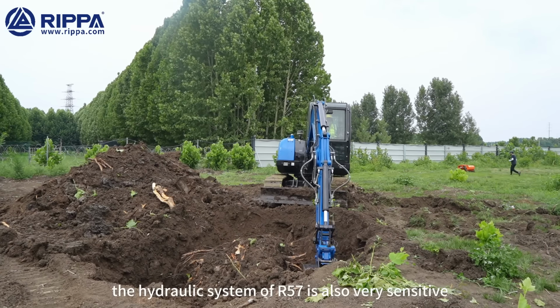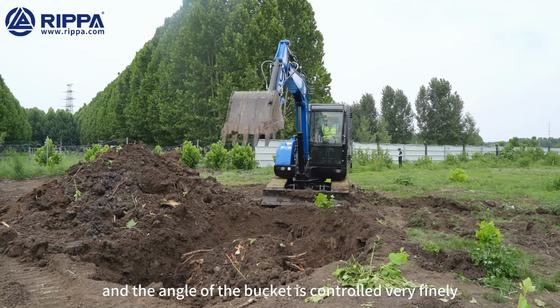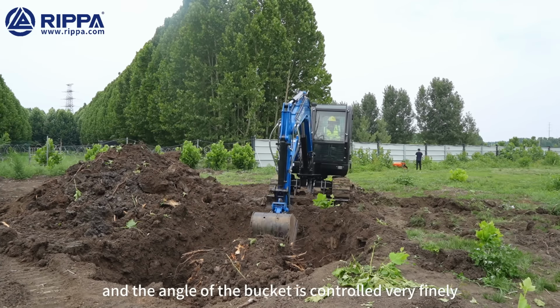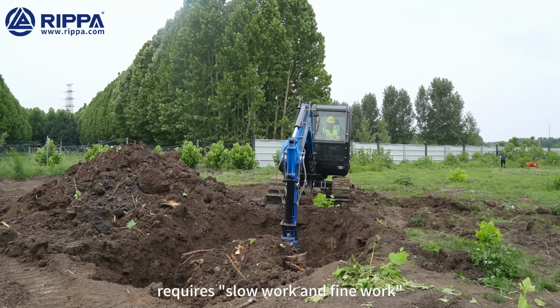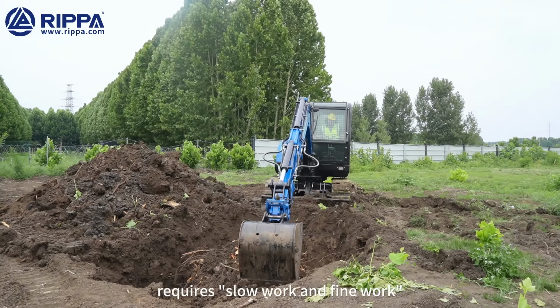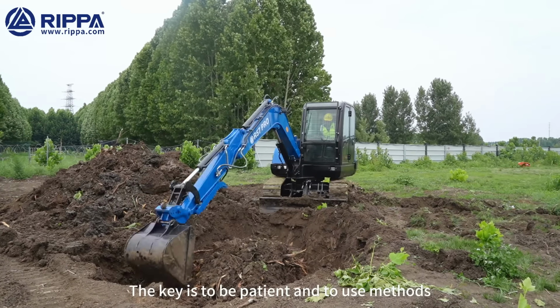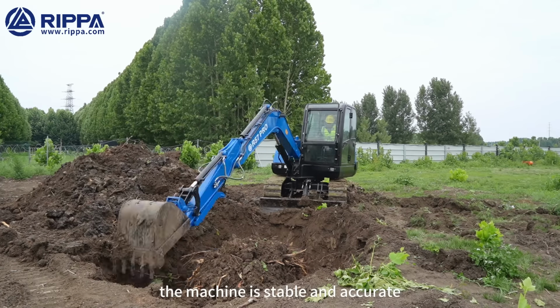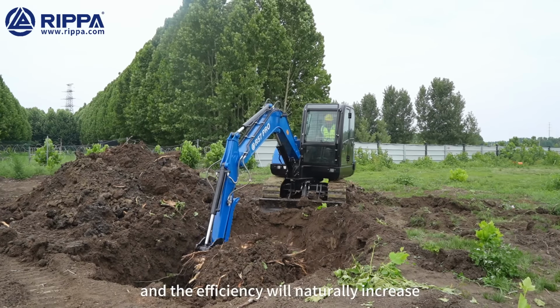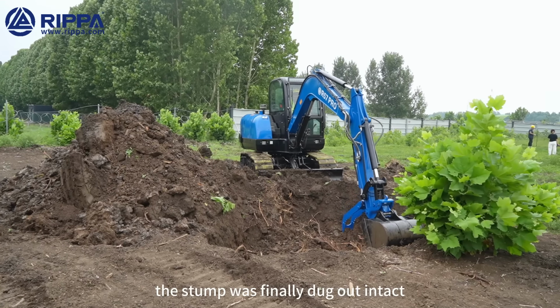In addition, the hydraulic system of the R57 is also very responsive, and the angle of the bucket is controlled very finely, which is particularly suitable for this kind of scene that requires slow work and fine work. The whole process is actually not complicated. The key is to be patient and use methods. In addition, the machine is stable and accurate, and the efficiency will naturally increase. Well, the stump was finally dug out intact.